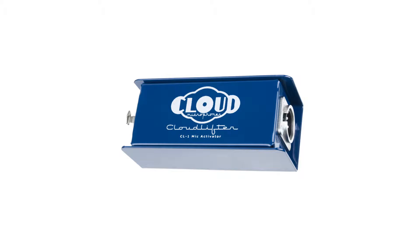Cloud Microphones is known for their Cloud Lifter which adds very clean gain to any passive microphone. The Cloud Lifter is built into this model, making it an active ribbon microphone with more output than normal ribbons, so you won't need a high gain preamp — it's about 20 dB extra. You will also find that this mic will perform more consistently across different preamps with different impedances since it is active.